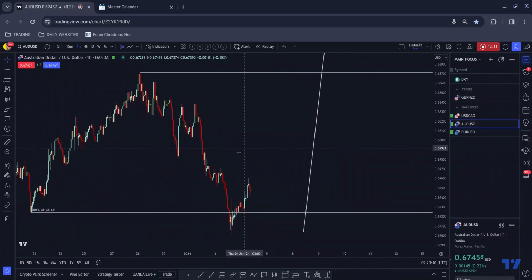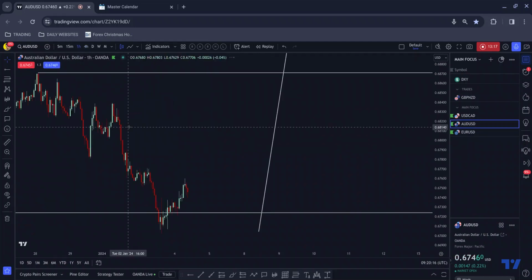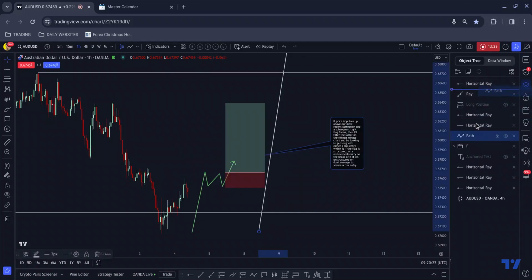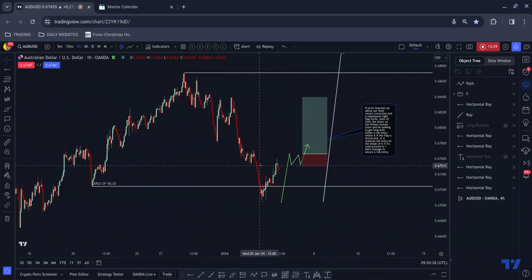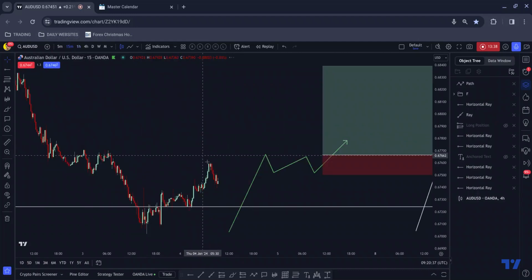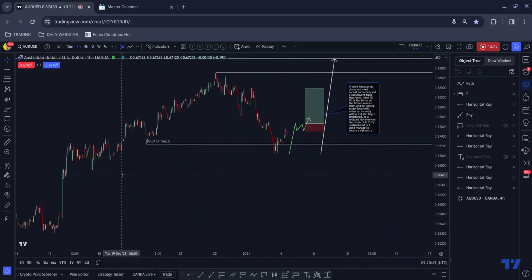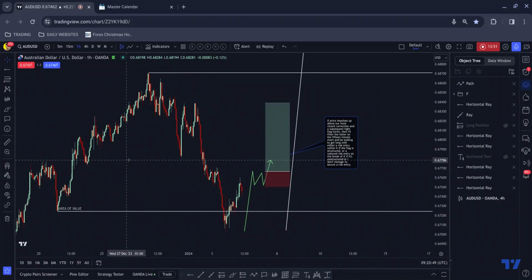But we shall see. If we have pushed up from the area of value, we've rejected on the 4-hour chart. I'm just looking to see on the flip side, just as I was with dollar CAD, if we get a correction which I can filter and get long on, but at the moment I'm not seeing anything that I can separate. There's no correction there. You see, it's just pulled back sharply. So I wouldn't be surprised if we're perhaps pushing lower on the inverse of what dollar CAD is doing to test perhaps this area of consolidation here. Okay, we shall see. I'm just going to let the market do its thing. That's what I was saying at the beginning of this video.